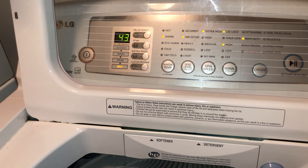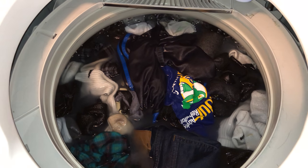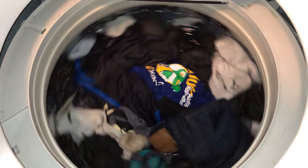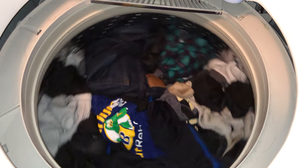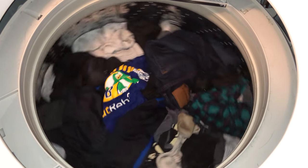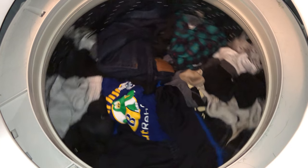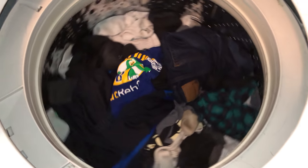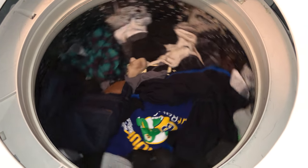Yep, off to rinse. It's drain, then spin, then rinse. Here we go. Interesting to see how the new phone handles the rinse, especially with the autofocus and everything. The machine drains rather quickly. I have it set to extra high spin speed. So it should be 1,000 RPM, or rotations per minute.